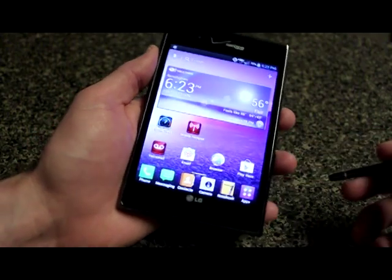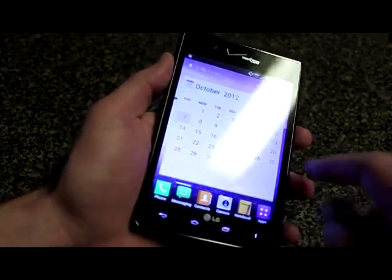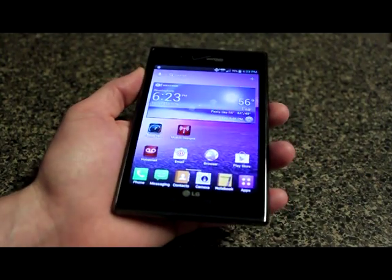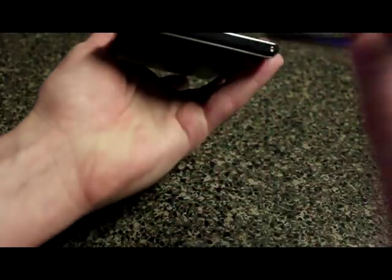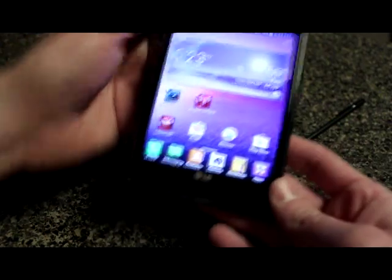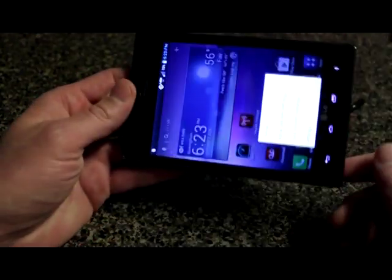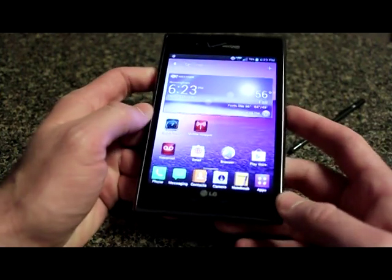Overall, the pros on this hybrid smartphone: great display, good overall performance, and it catches the eye — someone looks at it and thinks 'wow, that's unique.' On the con side: there's no slot for the stylus pen anywhere on the phone, so there's a chance you might lose it. Also, it's not really practical for watching videos because it's a four-by-three screen — you can't turn it sideways and watch 16-by-9 content; it's just not made for it.